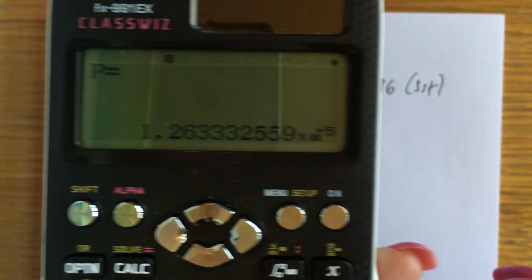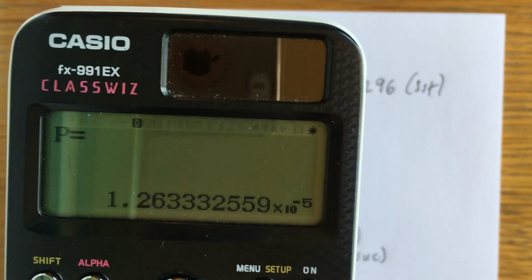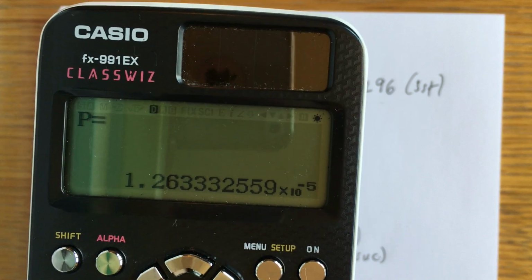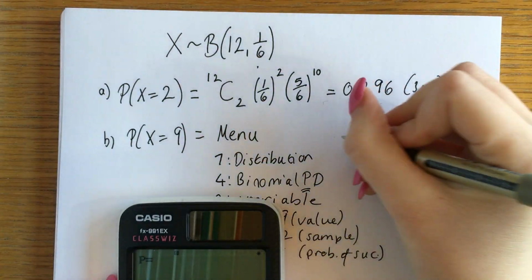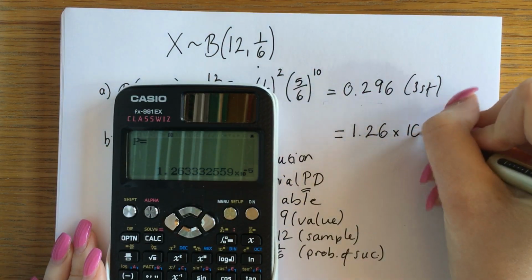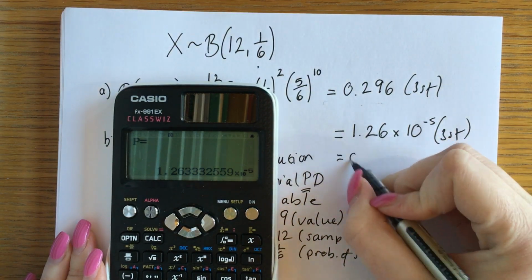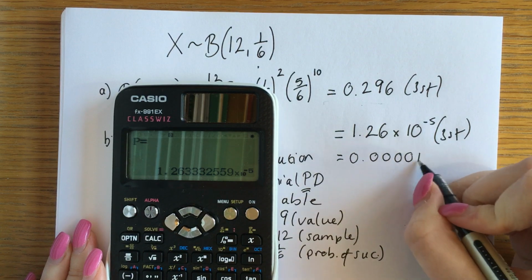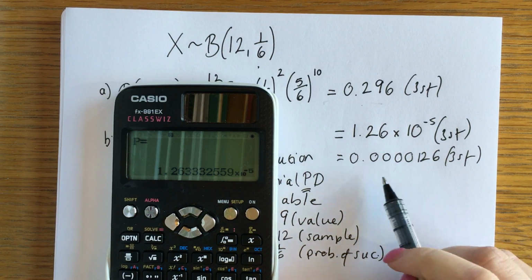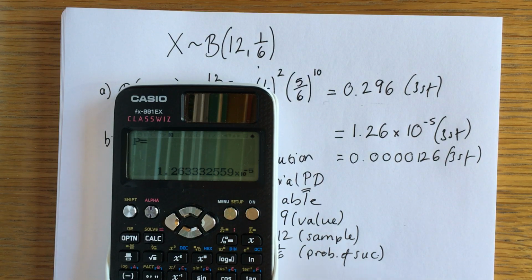So we get a number in standard form because our calculator gives it to us in standard form, but it means it's a very low probability. To be honest, that makes sense. The likelihood of getting 9 6s when you roll a dice 12 times is not going to be very high. So I can either write my answer as 1.26 times 10 to the minus 5 to 3 significant figures, or I could write 0.0000126 to 3 significant figures. Depends if you can remember how to convert to standard form. If you can't, writing that is an acceptable method.